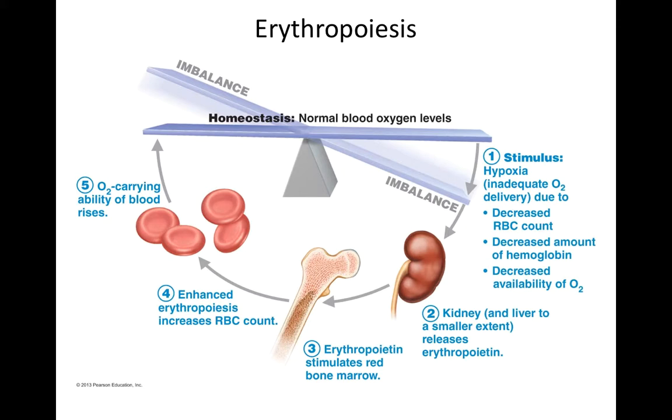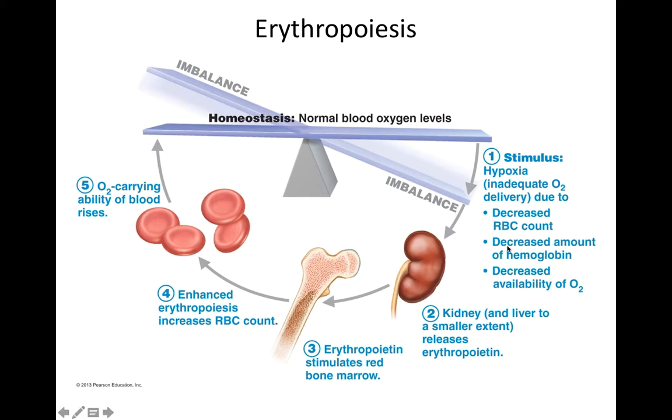Now let's look at this process for a second. Okay. Let's say that we have hypoxia because we don't have enough red blood cells. Maybe we just had a big injury, we've lost some blood, and we don't have enough red blood cells. So we release EPO, it targets the bone marrow, increases the number of red blood cells, oxygen goes up, boom. That is a great situation. That is how this works.